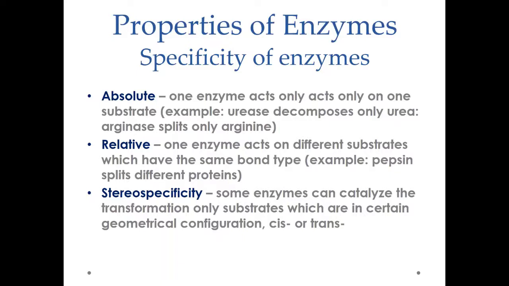You see in this picture types of specificity of enzymes. We generally divide them into three groups: absolute, relative, and stereospecificity. First, absolute specificity, also called substrate specificity. Here the specificity is very high. Enzymes showing substrate specificity are specific only to one substrate and one reaction.